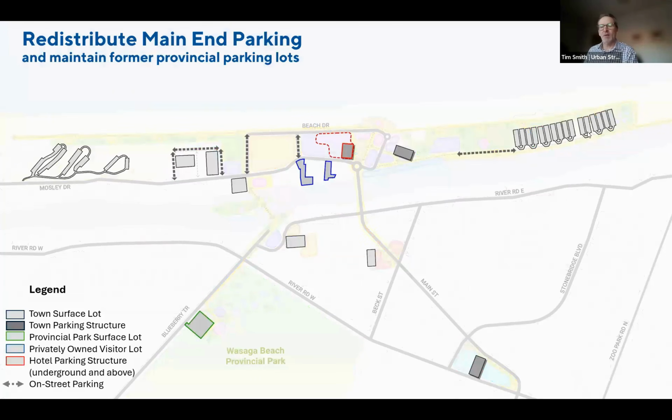Coming back to parking, I want to make sure you know that we're thinking about parking pretty regularly, that with every change here we understand the impact it's going to have on parking, and we're planning for the replacement of parking. As I mentioned earlier, this diagram gives you a clearer picture: we're looking at relying more on some land in downtown for public parking, also looking at more opportunities for on-street parking. This is what you see in a successful four-season town. Parking comes in little lots, it comes in parking structures, it comes in a lot of on-street parking, which can be very convenient and accommodate quite a few spaces.